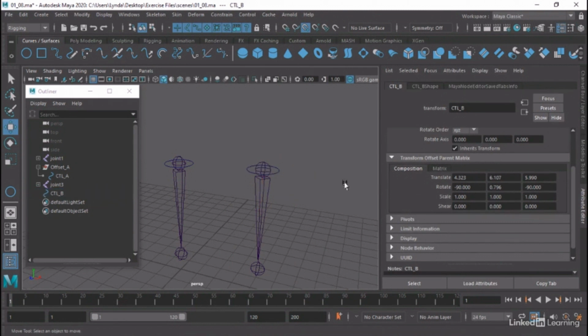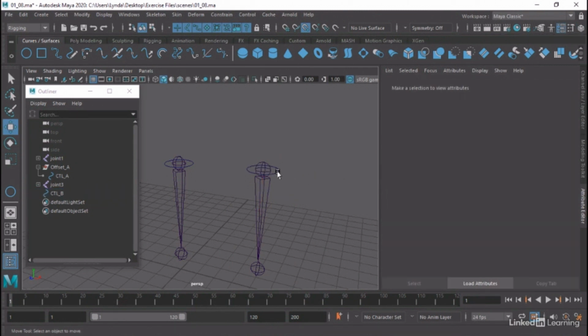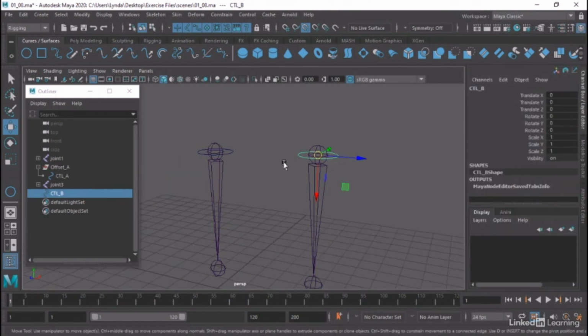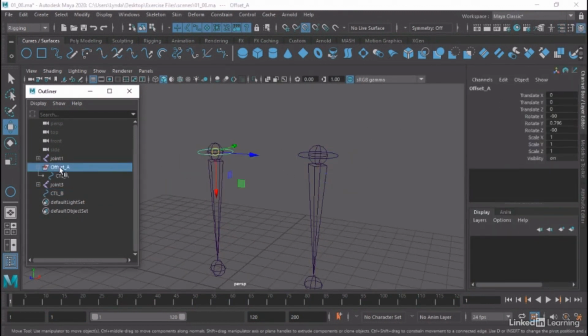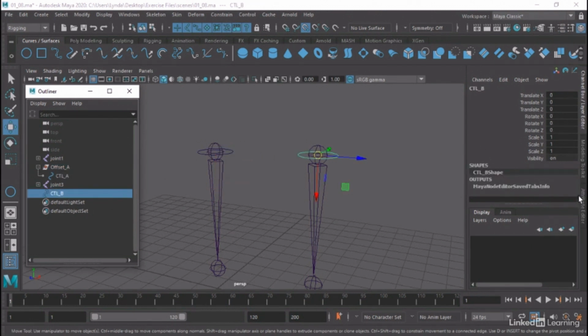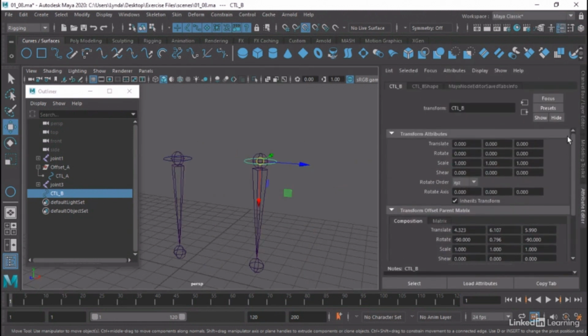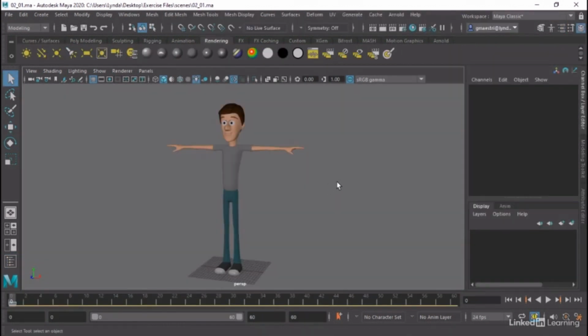So now I can connect the objects using constraints or direct connections, the node editor, whatever, and anything in my channel box is now set to zero. So instead of having an offset node containing these, it's simply in the offset parent matrix. So when you rig in Maya 2020 and beyond, offset parent matrices are the best way to go for creating offsets. Now let's get down to actually rigging the character.